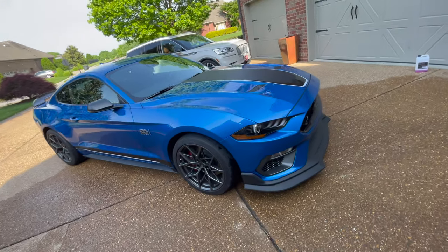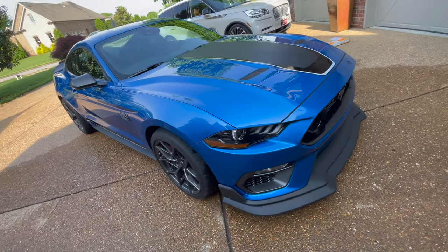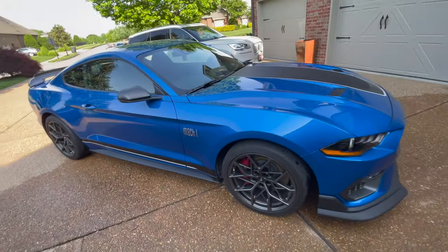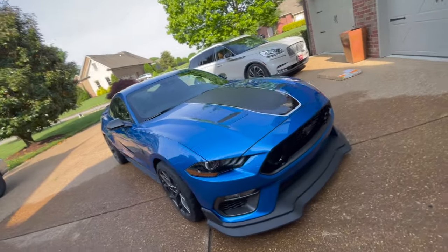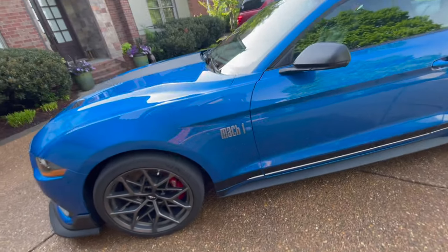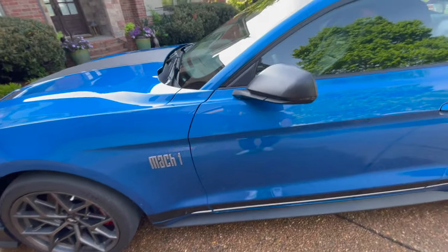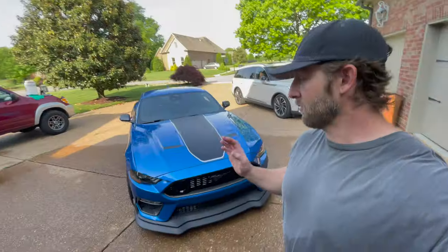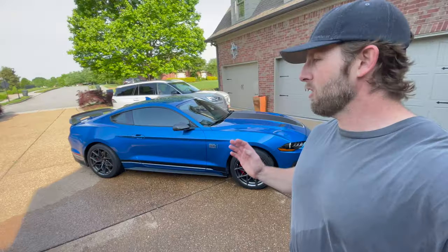That's why a lot of people are missing parts — the dealer doesn't know there's a separate package to put these aero pieces on, so people are driving around their Mach 1 handling package wondering why they don't have a wing. What I'm going to put on is in that box. Something else to note: these pieces also keep rocks from hitting and damaging the paint. I've been driving around with Cup 2 tires and rocks have been hitting the paint — I actually saw my first rock chip the other day. It's just part of owning the car, but let's get this car the way it should have left the dealership.